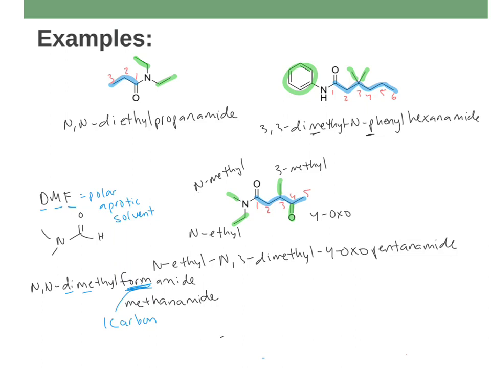And so formic acid is just a 1 carbon carboxylic acid. You've probably heard of formaldehyde, which is a 1 carbon aldehyde. Here's a formamide, a 1 carbon amide, etc. So if you hear the word form and it sounds like an organic-y name, it just means a 1 carbon piece. So here's some examples of naming a bunch of different amides.